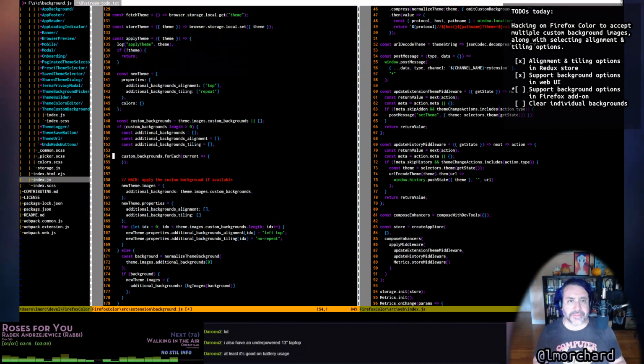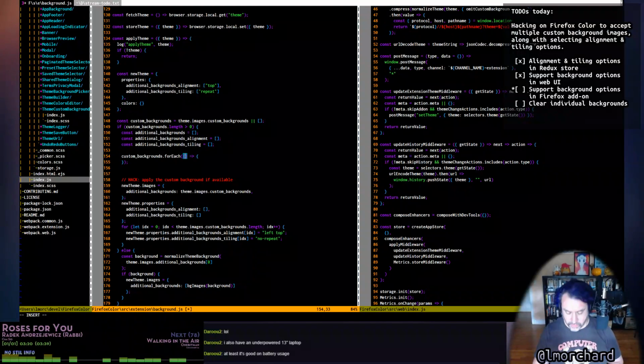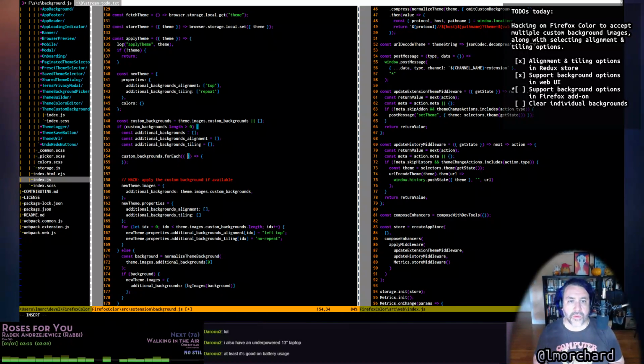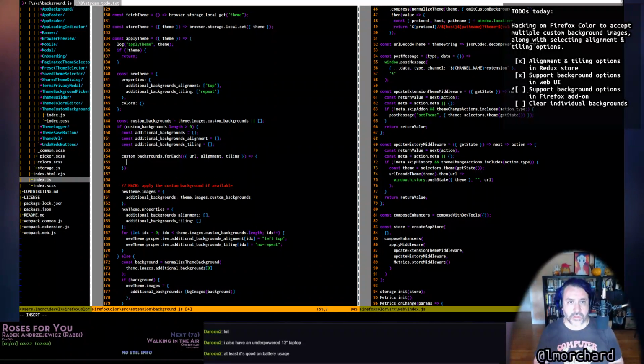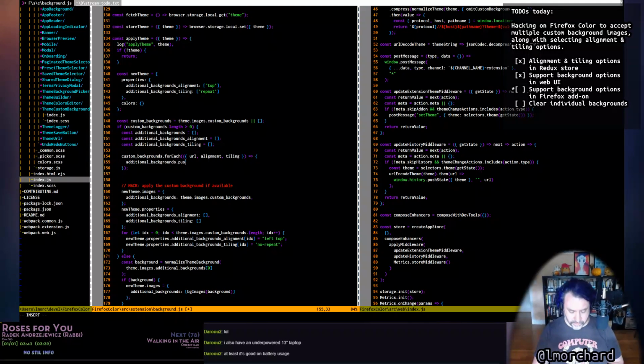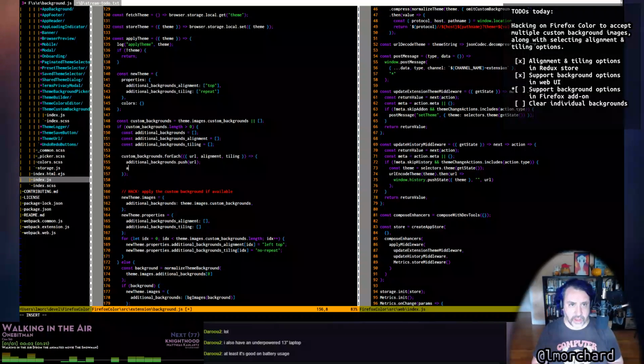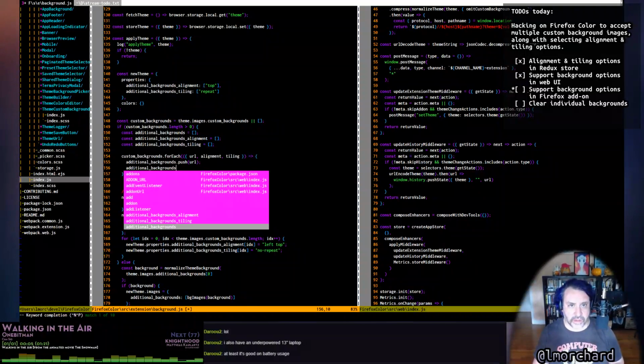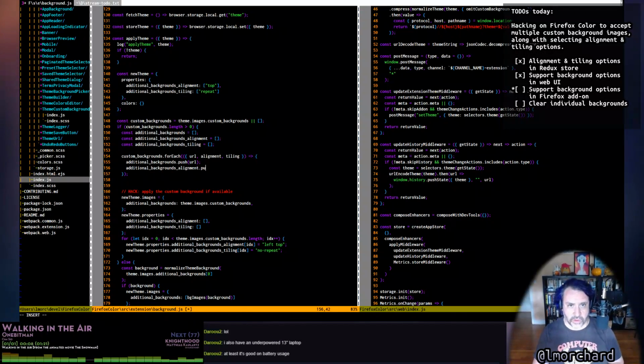I did not want to do that. Thank you. Let's get clever with object destructuring. So I know this data coming in should be alignment tiling. So what I will do is I'm kind of distributing the data off to the appropriate lists.